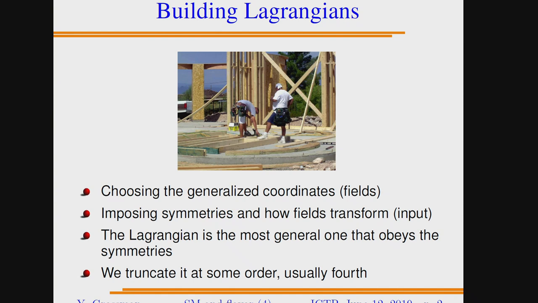Anyway, so let me remind you where we were ending last time. Last time we ended with the following big picture: we understand all those aspects of symmetries, and now we're ready to actually start doing model building, and we understand how we do model building. We choose the coordinates, we put in the symmetry, and we write the Lagrangian, and we go on. So what I want to do now is start actually building models.